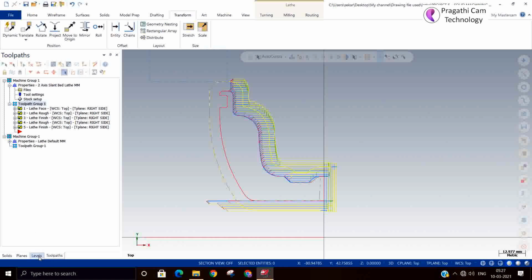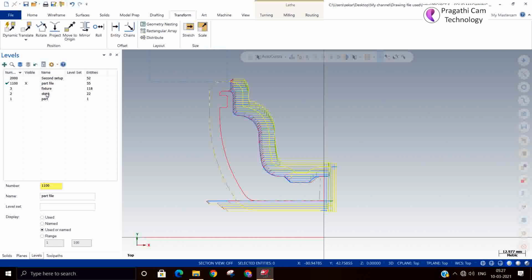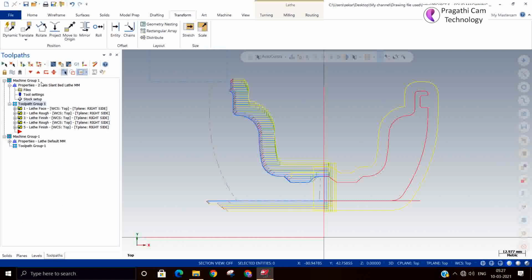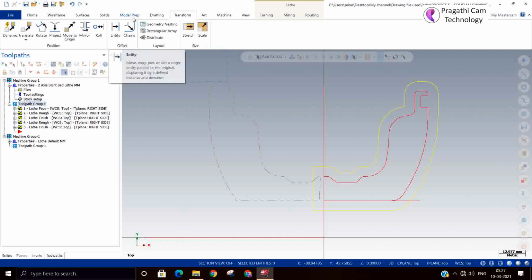Next we'll go for the second setup. Now the first setup we can switch on and we'll go for the second setup. So we can eliminate whatever the tool path visibility. Next I'll go for transform, translate.